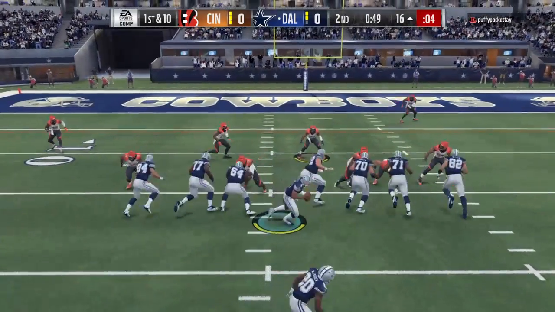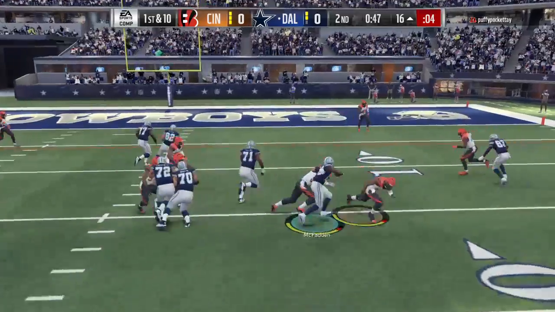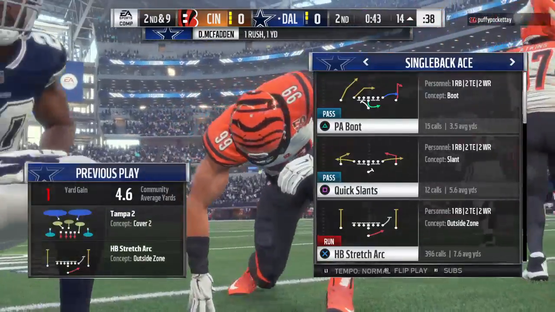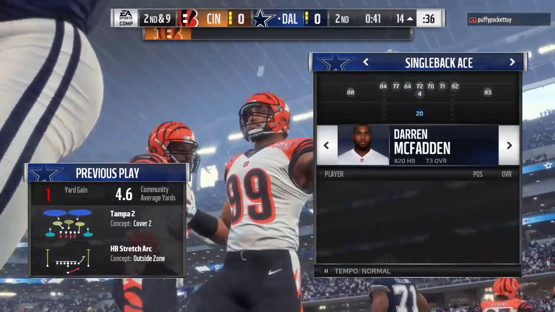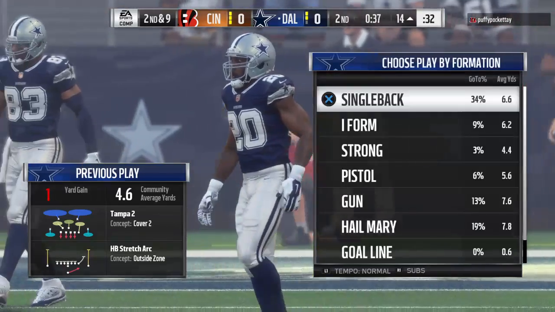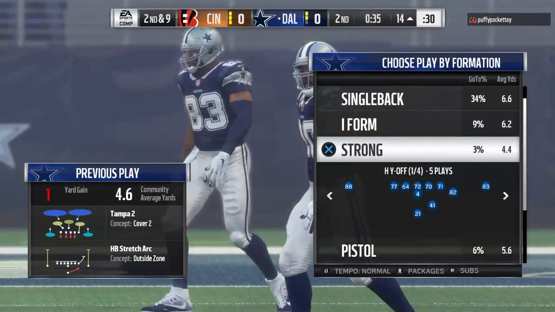And that might be the direction that they're going to go right now. Now a run with McFadden. He will push his way down to about the 14. Just a yard on the pickup there, and it'll bring up a 2nd and 9. A 1-yard gain can look like a disaster, but it all depends on how the game is going.